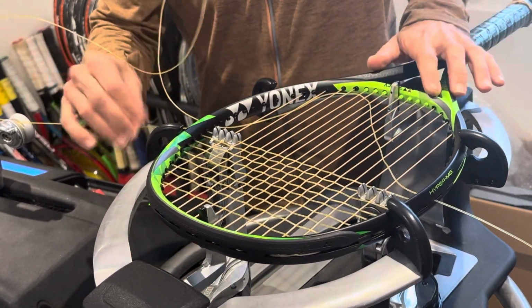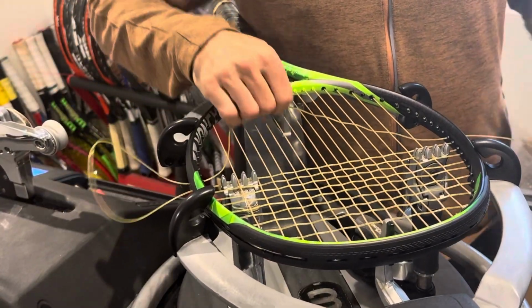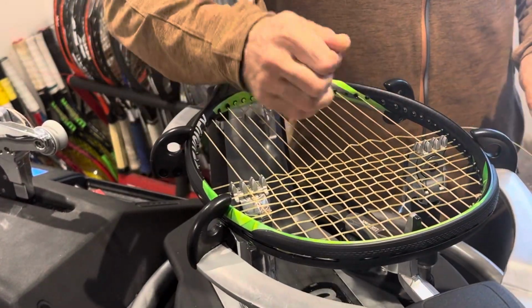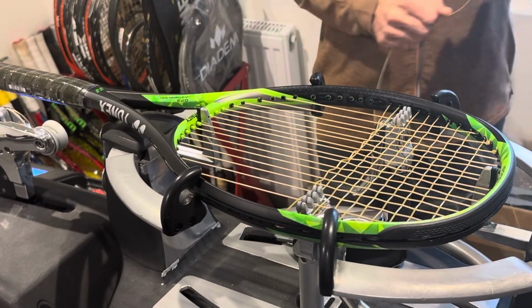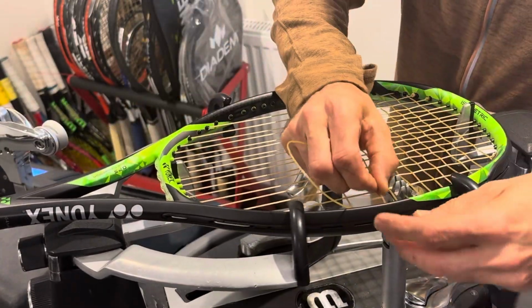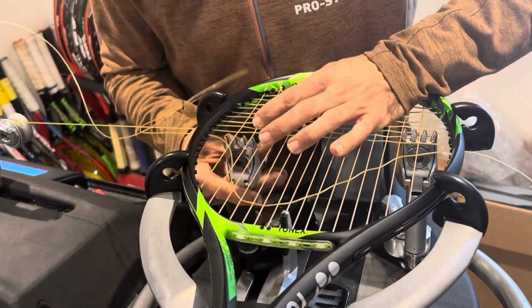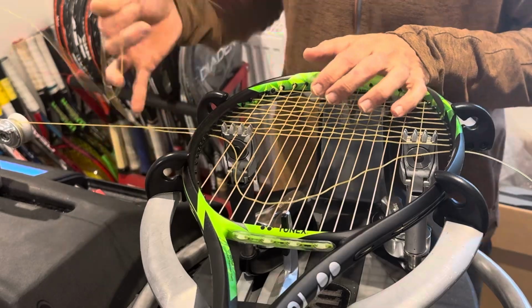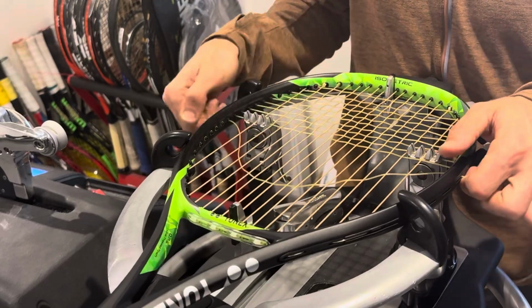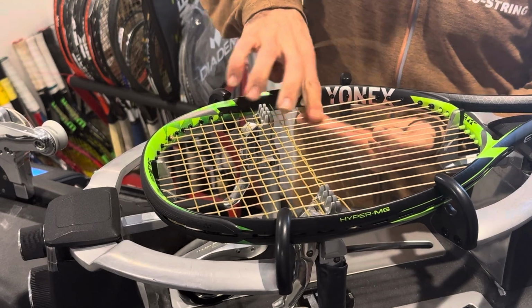Synthetic gut, well, Prince Duraflex is a nice synthetic gut. Nobody really uses synthetic gut these days, I would say. It's more for someone at a recreational level, someone that's not fussed at all what strings they have. Unless, you know, Prince Duraflex. I do have some clients that stick by it. It is one of your nicer synthetic guts out there, probably the most popular. But I find that people that play weekly will pay a little bit more for a nice multi-filament string, whether it be my brand, which again is our best seller, the Pro String Pure Multi-Filament.